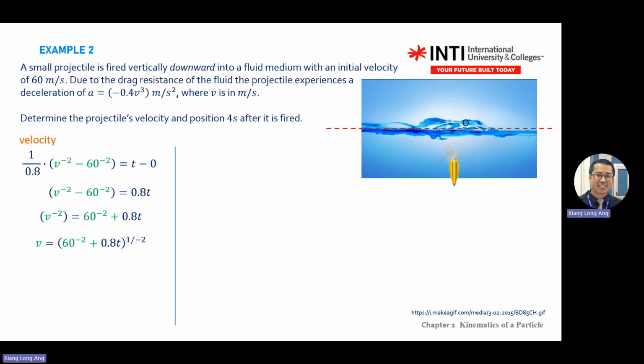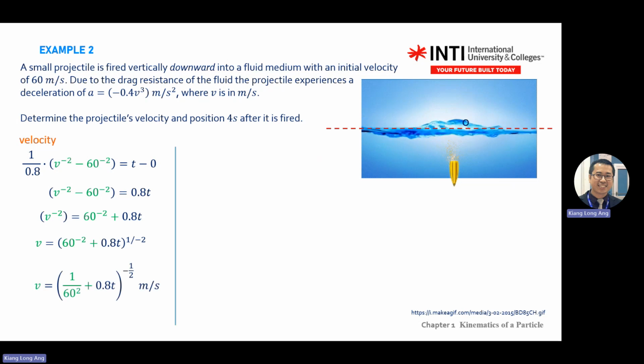So I think it's better you write in the linear form rather than in a fraction. If not, you will be confused on whether you need to put it on the top or bottom. So I highly recommend you put in the linear form, and then you proceed accordingly, right? So your v equal to this term, v equal to something. The rest is just substitute the time inside the equation. Then you find the velocity at 4 seconds after you fire.